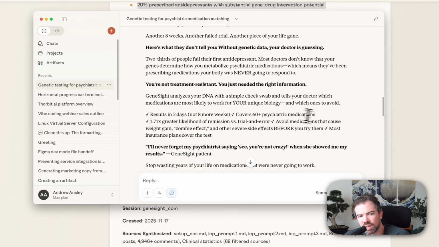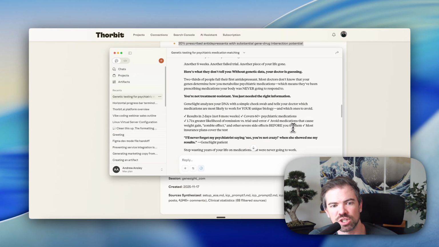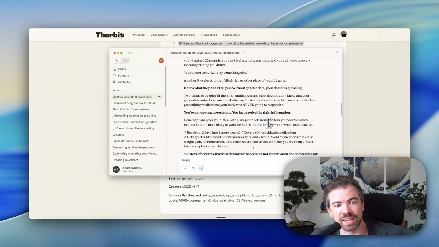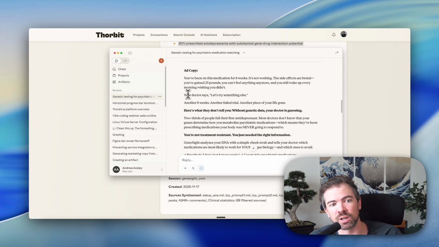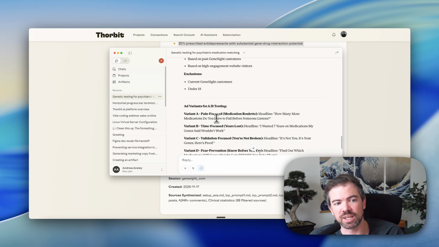And now we have results, and this covers these things. It's got a 1.71 times greater likelihood of remission. So we're saying all the things perfectly. We're not hallucinating at all. We're not making bad promises. We can actually talk about the product. We're including things where these are literal quotes from people. Literal quotes. So very powerful, just this ICP alone.